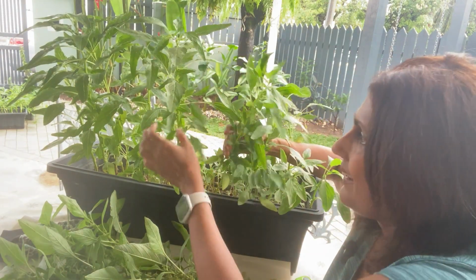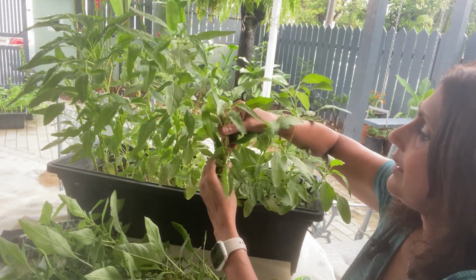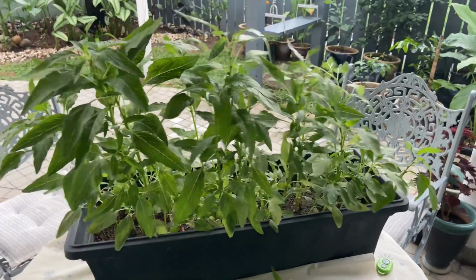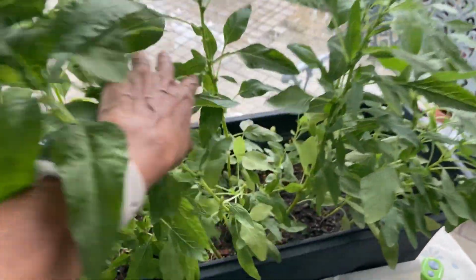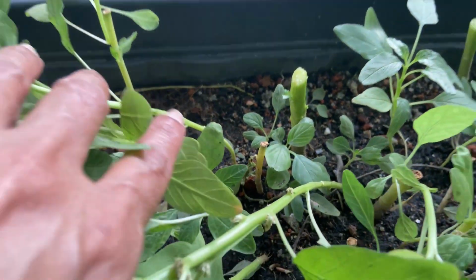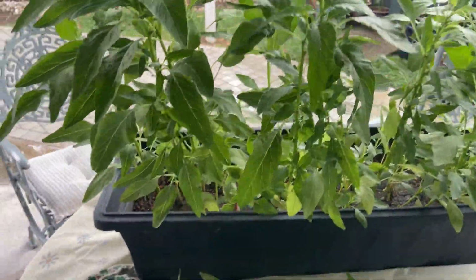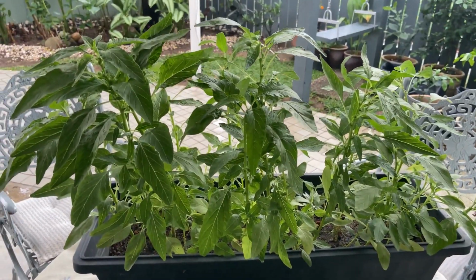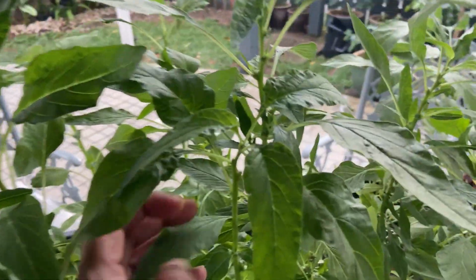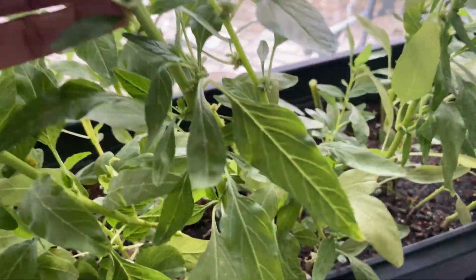But despite that, you can see that they have also started to flower and have gone to seed. I'll show you a little closer. So these are the plants that I had referred to as babies in my previous video. They were actually seedlings, like all these little ones over here. And because they had no sunlight, they were like that. So once I cut the previous batch, they have now grown nice and tall like this. Despite them looking nice and green and lush, they have in fact gone to seed. They have bolted. They have produced flowers over here.